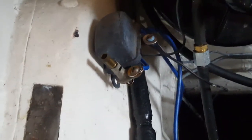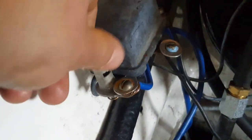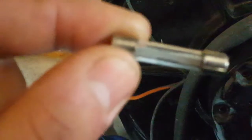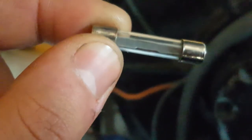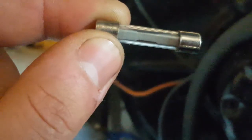It got stuck the other day, so maybe there's too much amperage going through it. When I got it, I drove it for a while and the fuse was burnt. So right there's a fuse. It's one of the first things I check. If you can see that metal part inside the fuse, that means the fuse is still good. When the fuse is bad, that little steel piece connecting the two caps breaks and then electricity can't flow through it anymore.